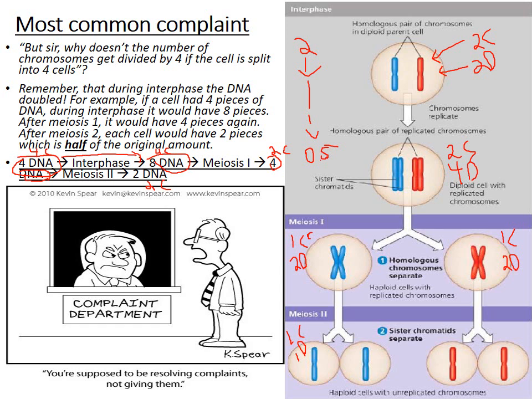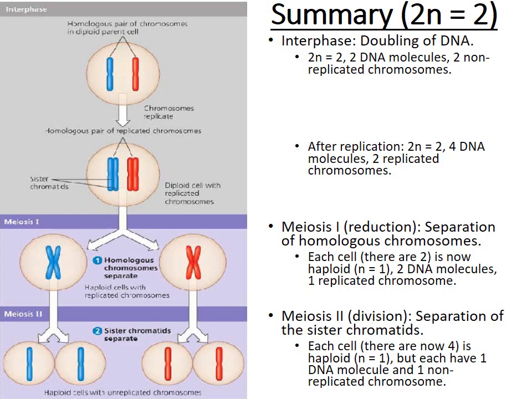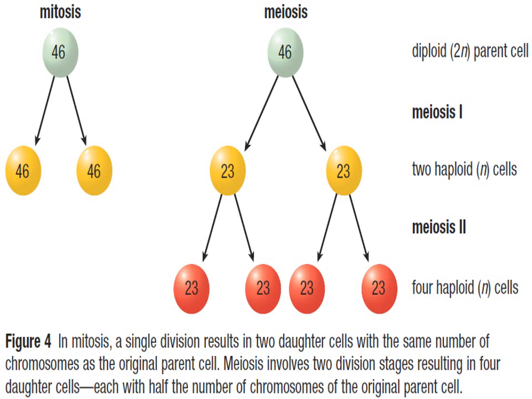Now this picture is a bit simplistic. It doesn't show that there was crossing over. In reality, this would probably be like a red color here. And this one here would have a little blue color on it because of crossing over. So sometimes pictures are a bit simplified. They don't show all the steps involved, but that's what you would see. This here is just a summary of the entire process that we just visited together. Another summary picture.